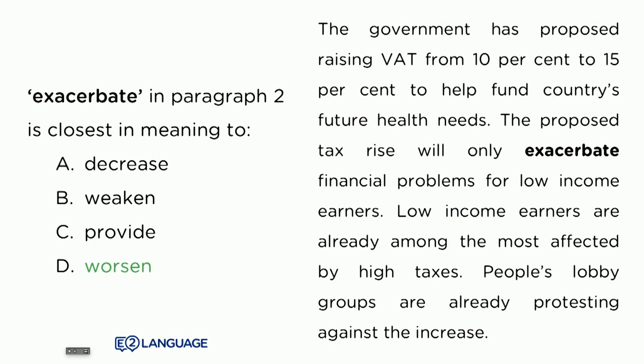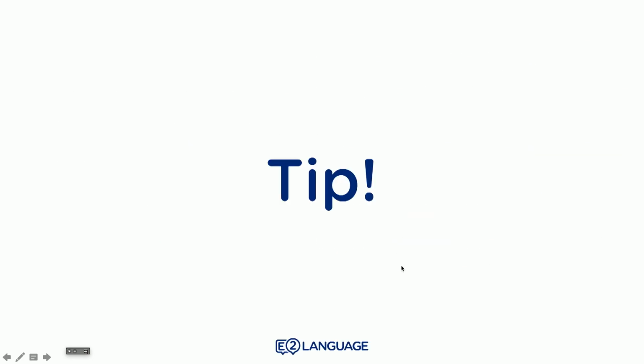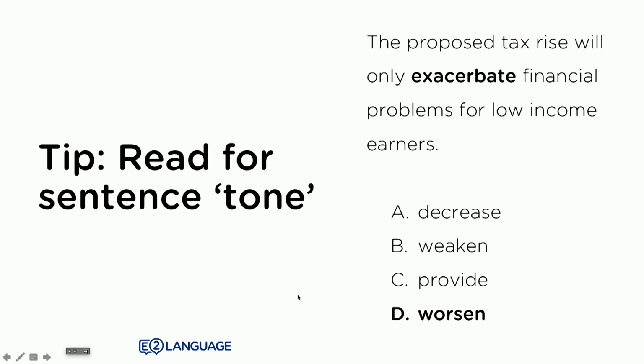So in other words, in the context of that passage, the word exacerbate and worsen are synonymous. They're synonyms that can replace each other to keep the same meaning. That's what this task is all about, okay? Cool. Now that you've got that, let me give you a tip. Read the sentence for tone. Let's read this sentence again. It says, the proposed tax rise will only exacerbate financial problems for low-income earners.